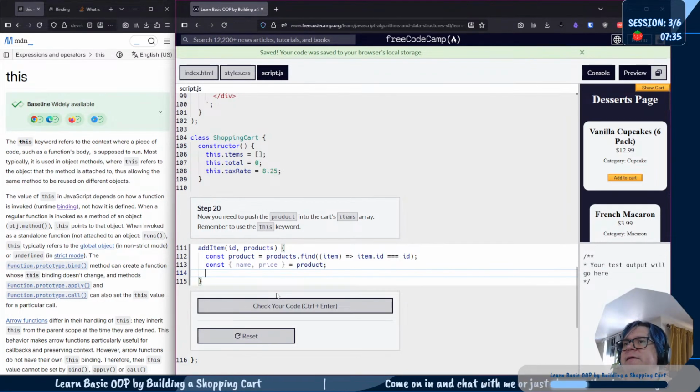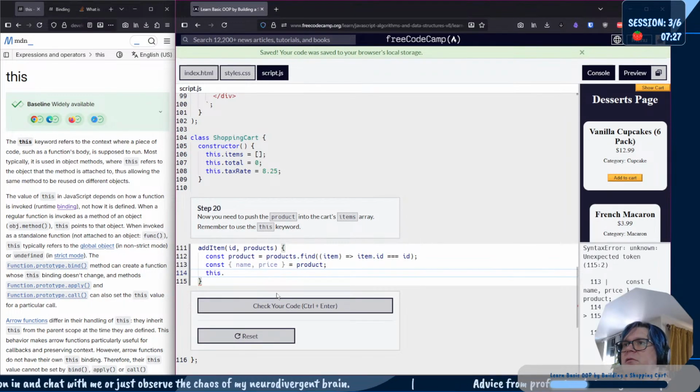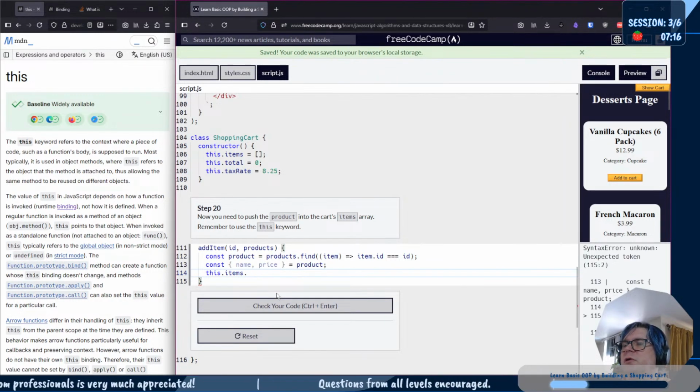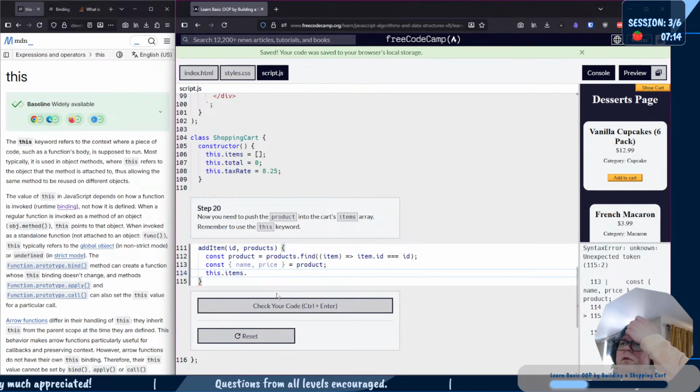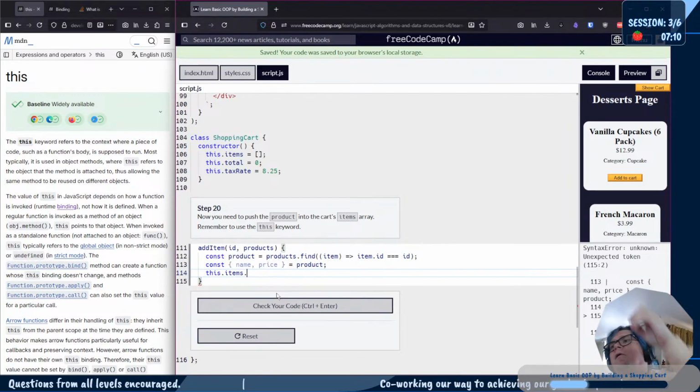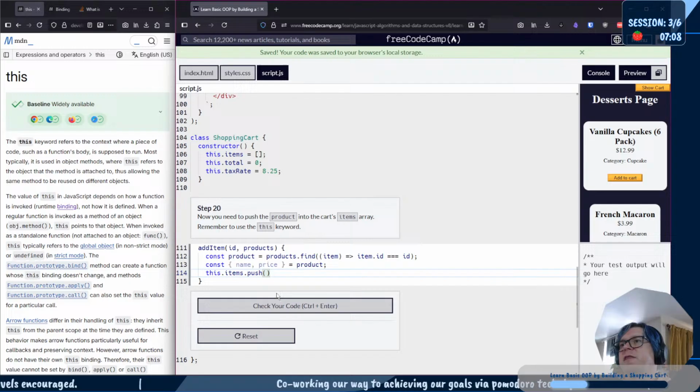Push the product into the cart's items array. Remember to use the this keyword. So this.items.push. What does that mean, push? I forget. I think we can push product onto that.